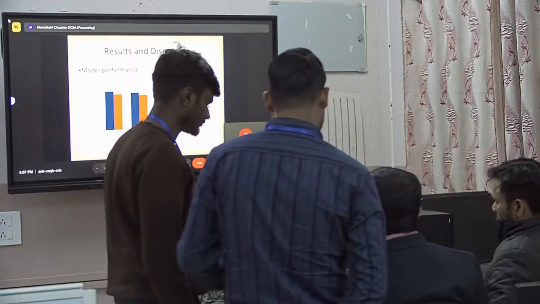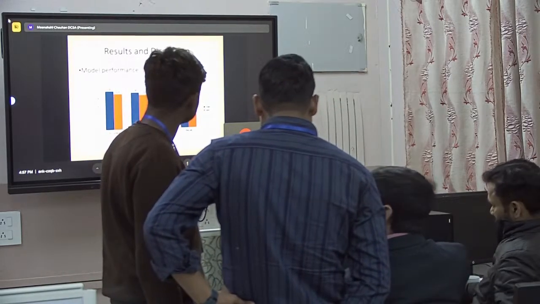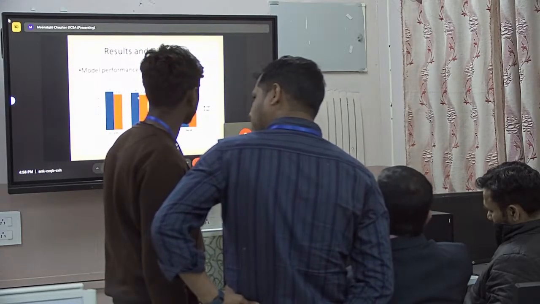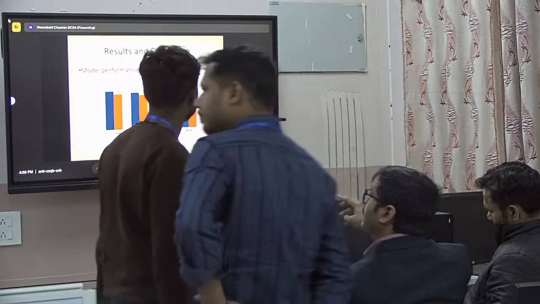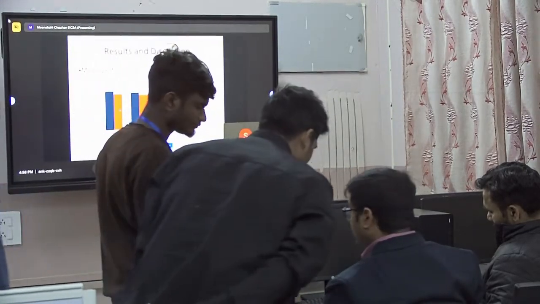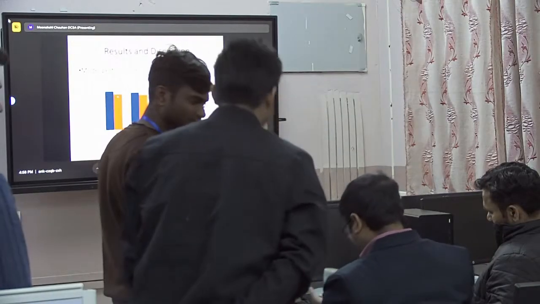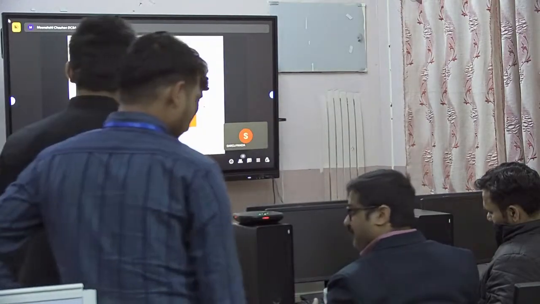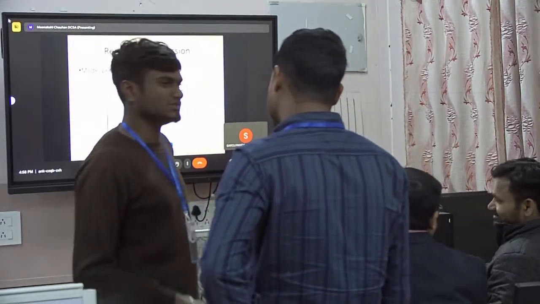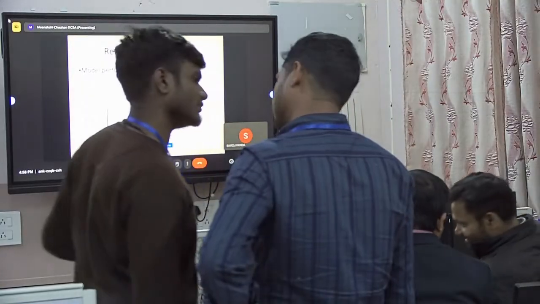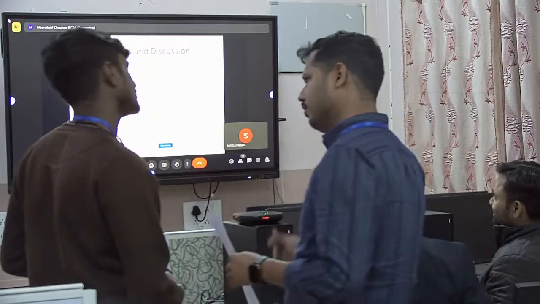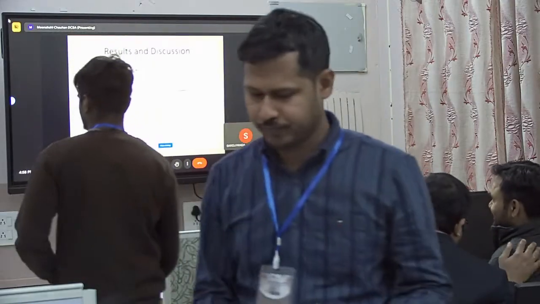These are the results for the SVC model that we have formed, for both train and test sets. We can see that the accuracy, F1 score, precision, and recall values are all in an acceptable range for the train set as well as for the test dataset, though there is some reduction when we move from the train to the test set. This is the ROC curve, which is high for the train dataset and less for the test dataset, and the same for the AUC, the area under the curve, which is larger for the train set and less for the test set.